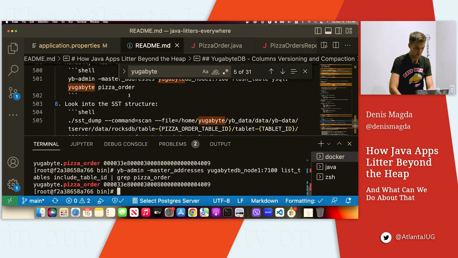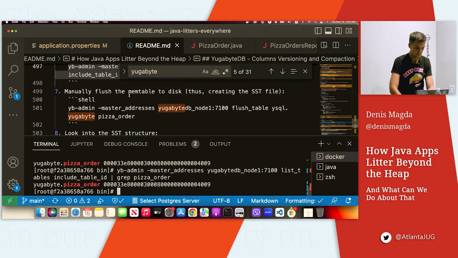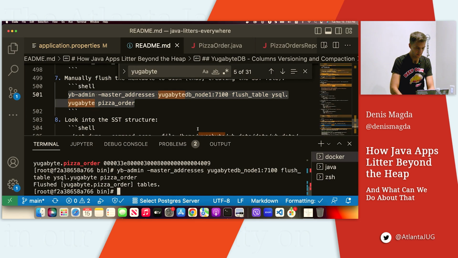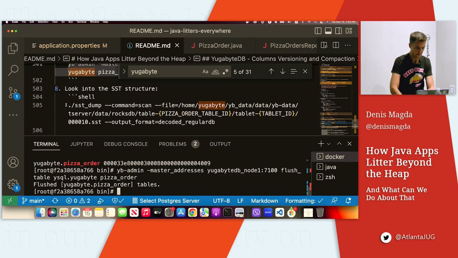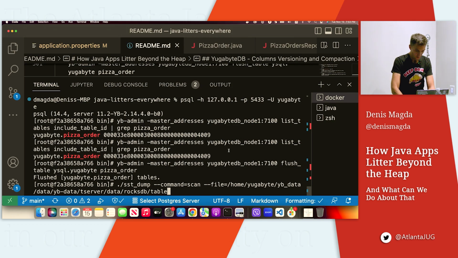No, that's a different command. Yeah, that's the flush. We flushed it. So right now we have an SST file, and I will find it on my file system. So we need to use this table ID.